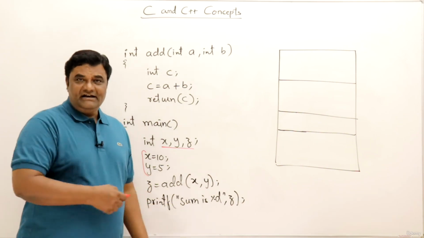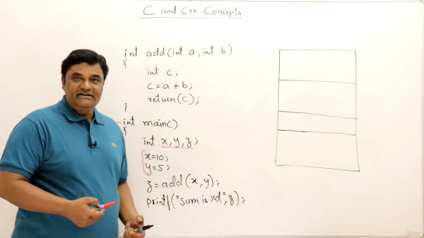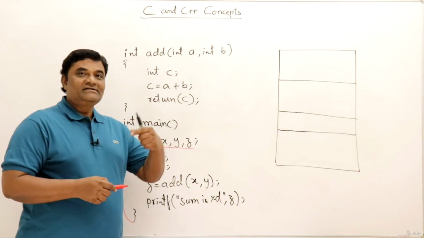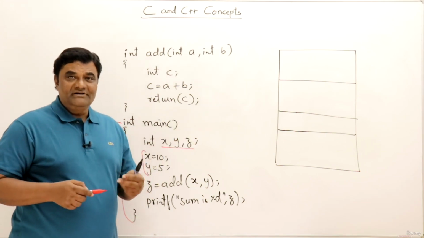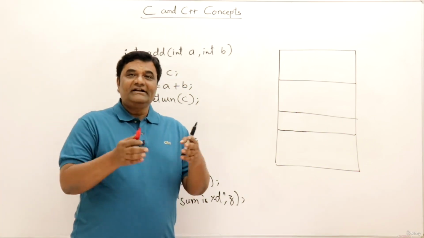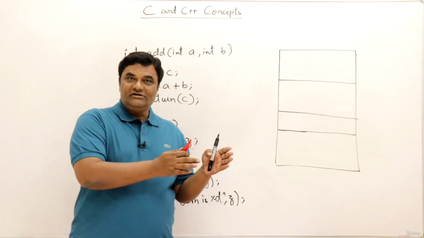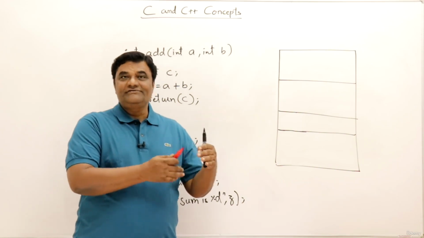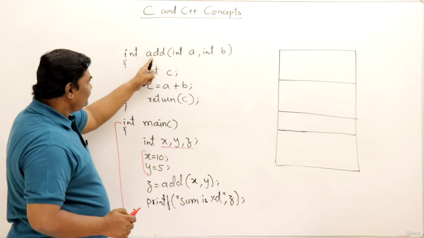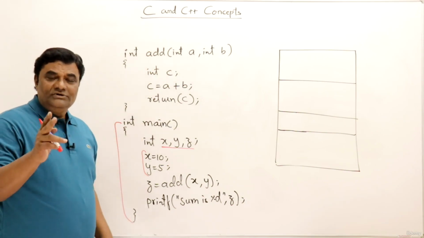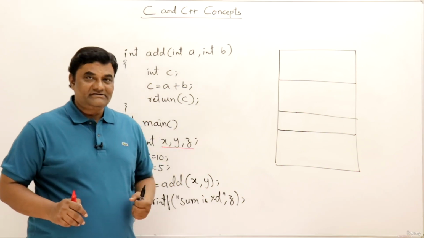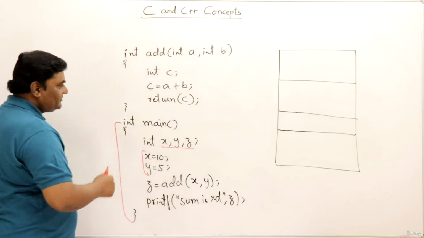Even in the main function, I can add it. Just I have to say x plus y. But I prefer, instead of adding inside the main function, let it be done by some other function. So, for adding two numbers, I am writing a function. Right? So as I said, instead of writing everything inside main function, you can separate the logic and write functions for performing smaller tasks. So we are looking at addition function. So this is an add function which will add two numbers and return the addition or the sum of two numbers. So let us see how this function is.